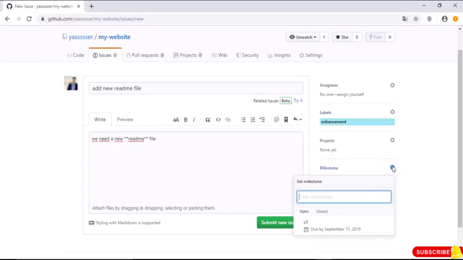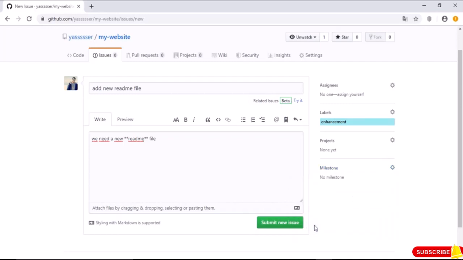Here is the milestone, if we want to associate it with a milestone. For the moment we have this version 1 that's still open, we click on it. And here, if we have for example a lot of projects in our repository, we can associate this issue with one of the projects.